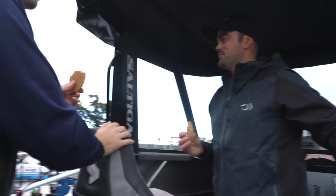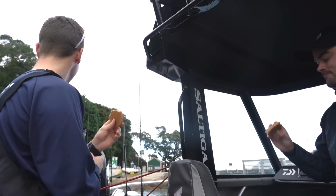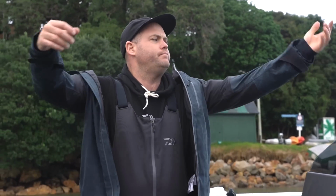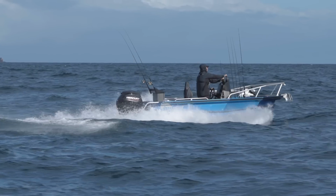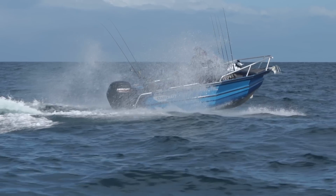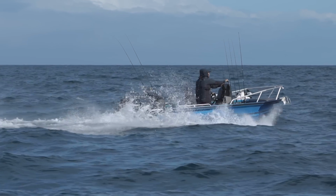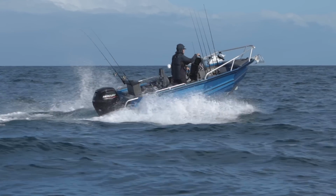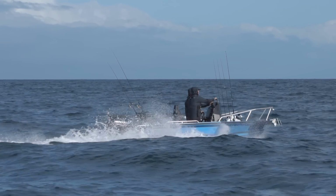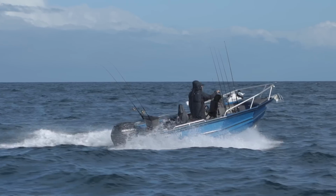There it is. You're gonna have to pull through now, eh? We're gonna head up to a little set of islands and try and get out of the wind. I think the plan for the afternoon is just get in nice and shallow and throw a soft bait and try and pull a good fish out of the rocks. It's the time of year that the big snapper is sort of hiding away, so we'll just plug along the coastline and hopefully we come across one. Should be good. Looking forward to it.